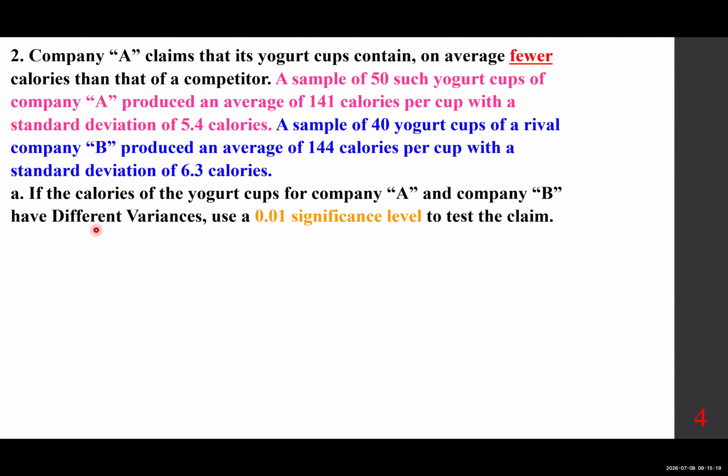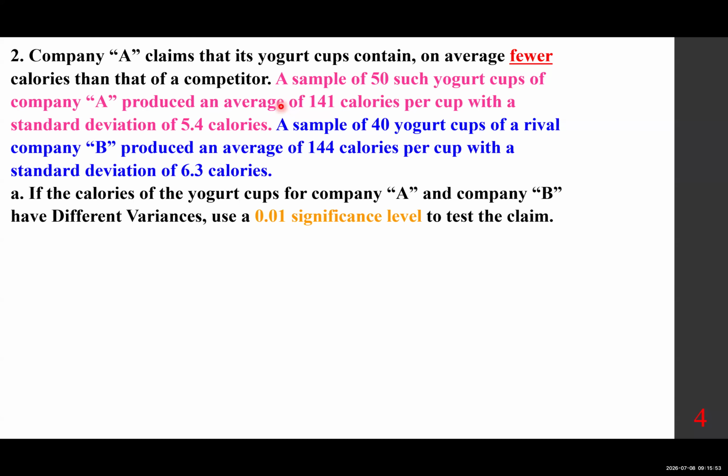That is important. We're going to discuss that in a moment. So we are going to write the information for the first group and the second. I'm going to assume this is the first group, and this is the second group. So n is 50, we're going to call it n sub 1. This one, n sub 2, is 40. This one produces an average of 141 calories for those 50. That is x bar.